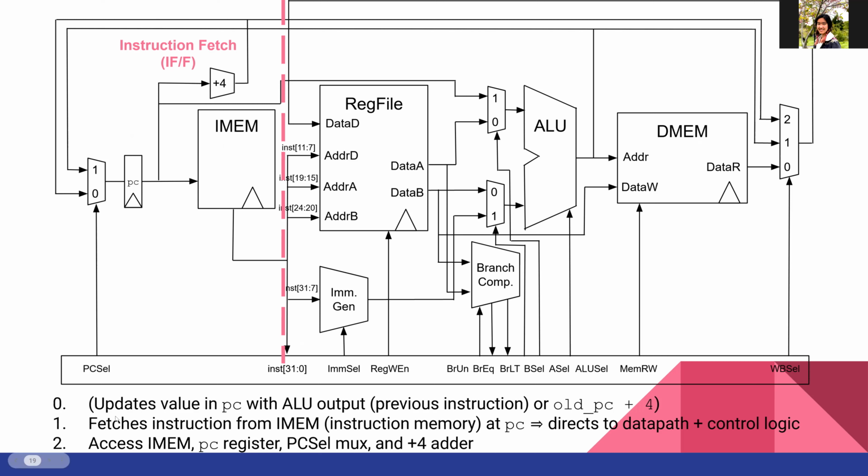0 and 1? Yeah, so here we have the PC. What happens here is from the previous clock edge, we have the value that gets selected from this PC selector mux, which takes either this input, which is the ALU output, or the 0, which is PC +4, and then we store it in the PC on the next clock cycle. And then after the clock-to-Q time, because that's when the output can be read from a register, we take that and address IMEM with it.